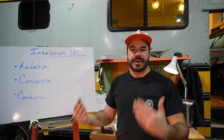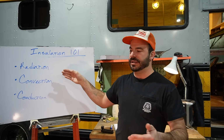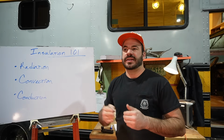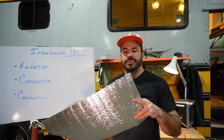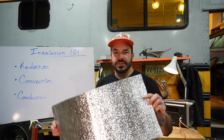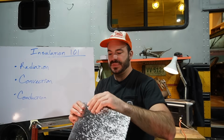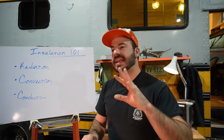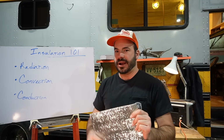Now, a lot of times insulation manufacturers will use the properties of some material, say aluminum, to reflect energy back and then equate that into an R value rating. And this can lead to some very confusing information out there about the R values of different types of radiant barriers. One great example is this product here. This is Reflectix, and actually it's something I really love, but you have to know how to use it. As you can see, it's got a shiny side, two of them in fact, and in the middle it's got this foam. And the foam actually acts as kind of a decent conductive barrier, but really what we want to look at are its radiant properties.